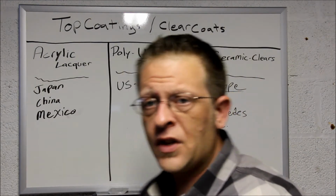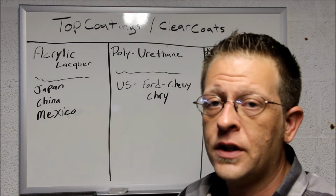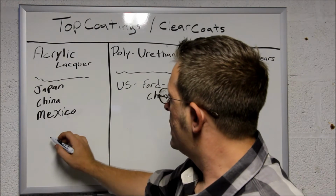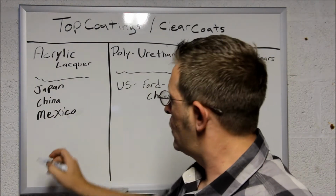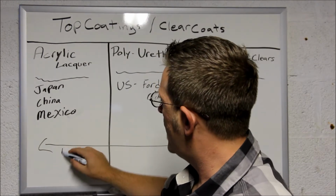Now, seeing that you know the different types of clear coats that are on your car, which ones are the hardest, from mild to hardness, okay? As you go through the scale here, this is the harder, this is the mild, okay?